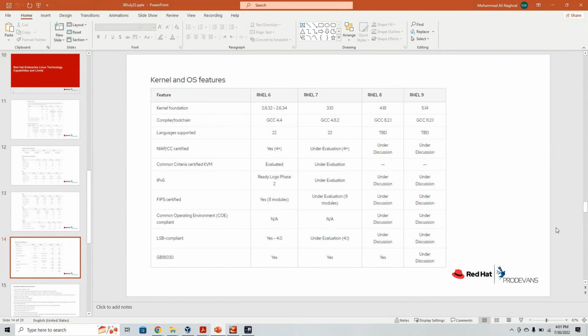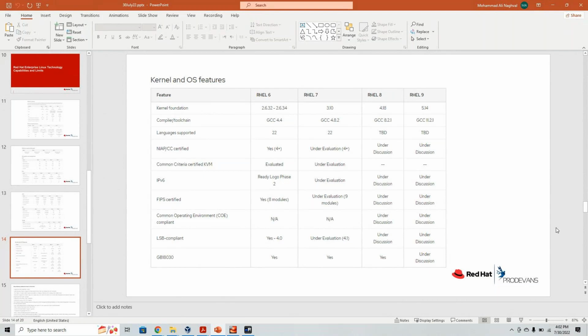What is the advantage of the kernel? Why do we need to change the kernel? The kernel is nothing unless support. For example, if you had planned to install RHEL on your laptop 5 years back, we couldn't, because they didn't put a voice driver into the kernel support. If the kernel won't support a specific driver, that part of the machine is unusable.